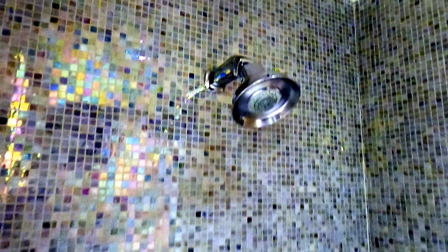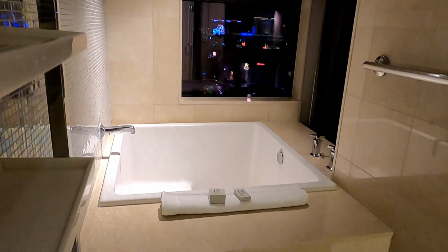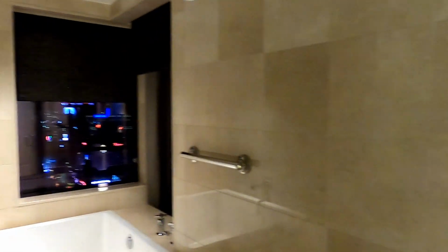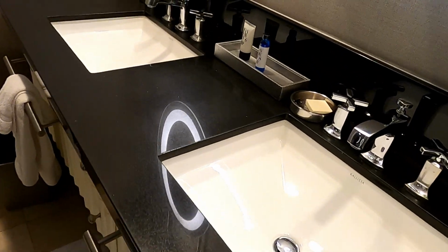So here is one of the biggest differences you're going to find in these terrace rooms, and in this particular one, the Terrace one-bedroom fountain view, the shower area that leads to the Japanese soaking tub, which you see here, which is one of the very unique rooms actually out there. So this bathroom design is completely different than most. Here is the Japanese tub, and you can see the Japanese tub is right in front of the window, so you could soak in your tub and watch the fountain show out of the window. Again, this is a very unique feature for the Cosmopolitan Terrace rooms. This one is the one that has that element.